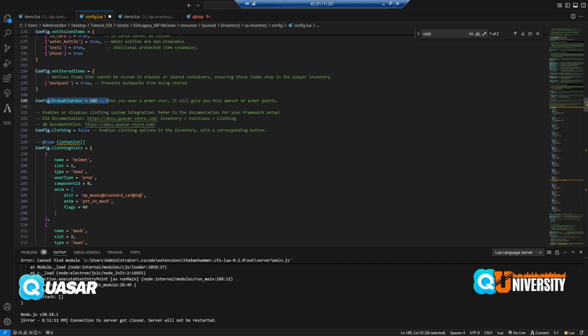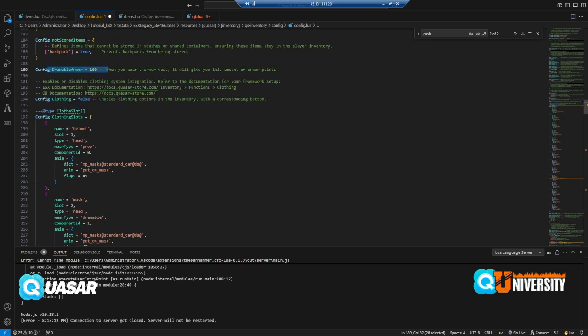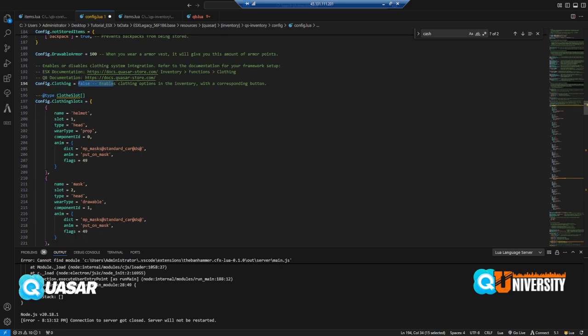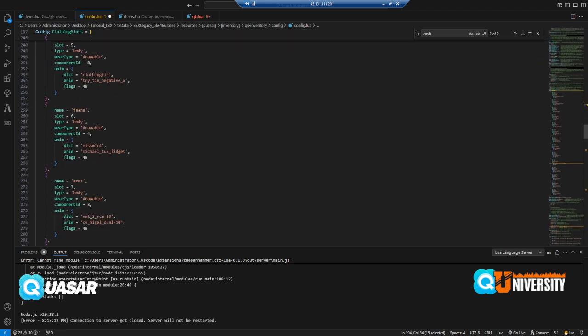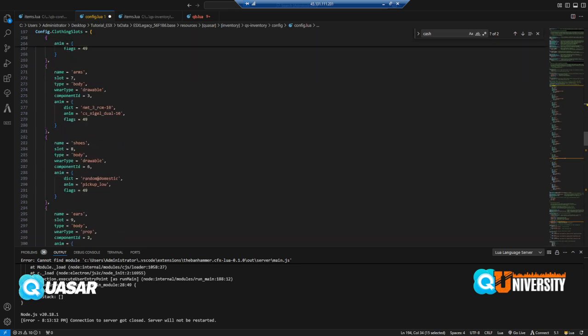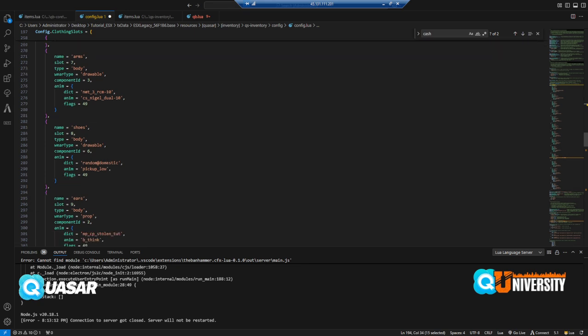Here you can config the armor with a new function. Here you can config if you want to use the clothing as item function. You can use every drawable for one item, so you get one item for every body type.